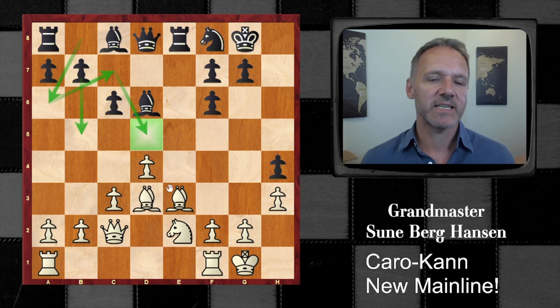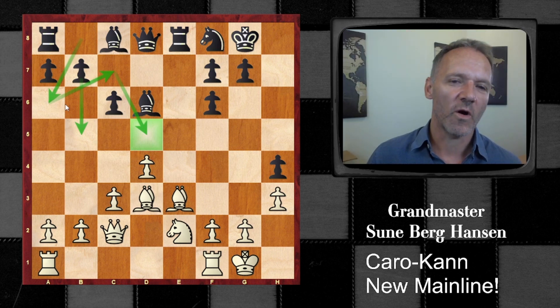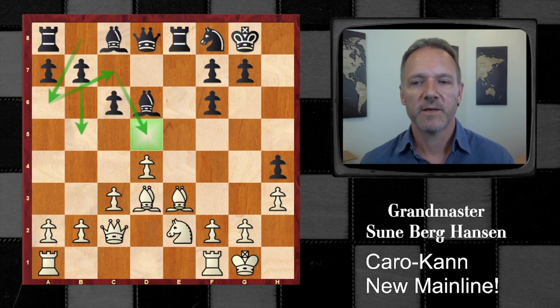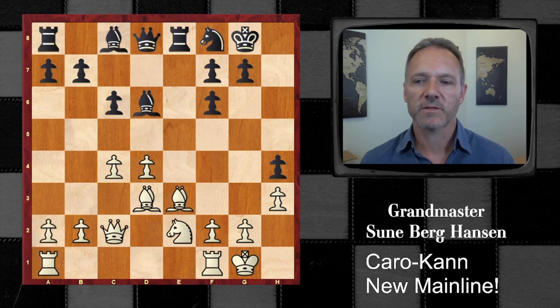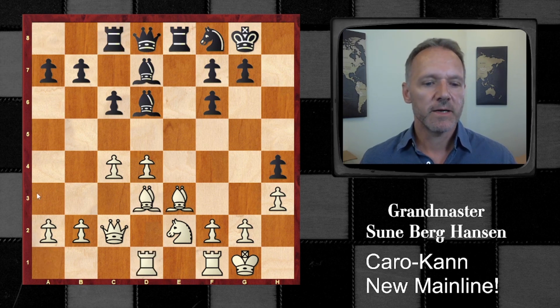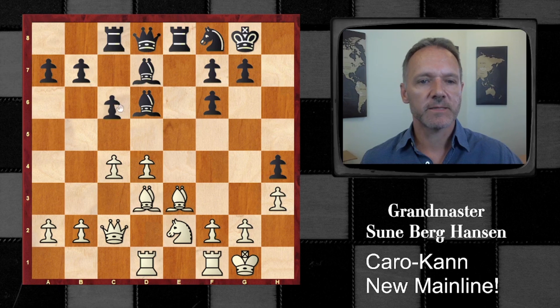White doesn't like to take the knight, because if he takes the knight, even though black's pawn structure is a horrible mess, the white squares become a disaster for white. C4. And black is developing quite easily. Rook in here. One of the plans could be this move. You're preventing d5. A3. What to do here with black? What is the recommended move? You get two points if you saw this move.